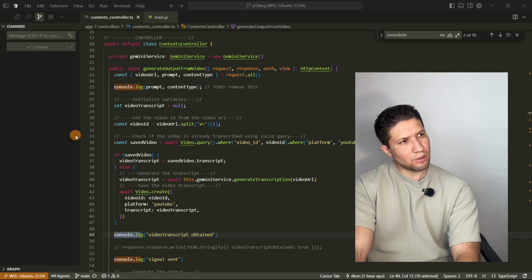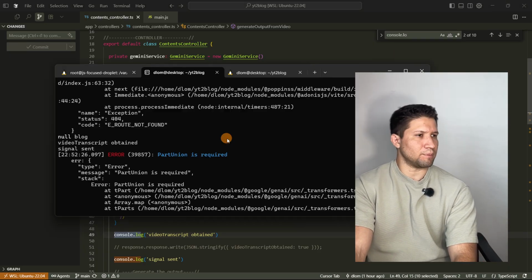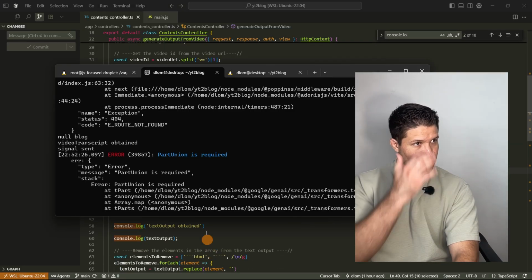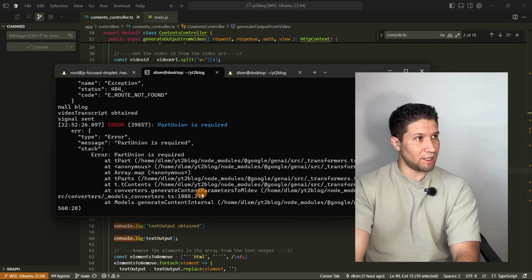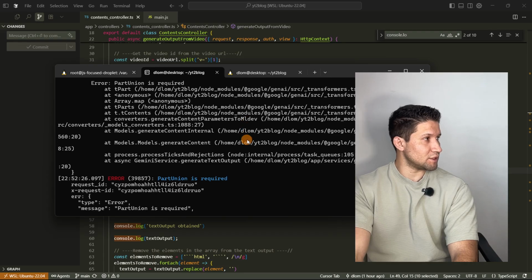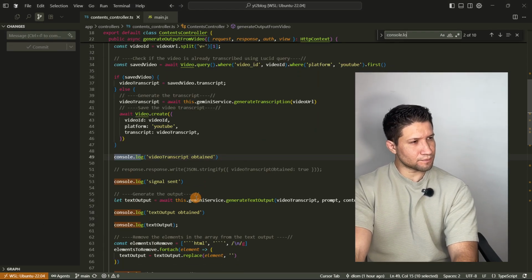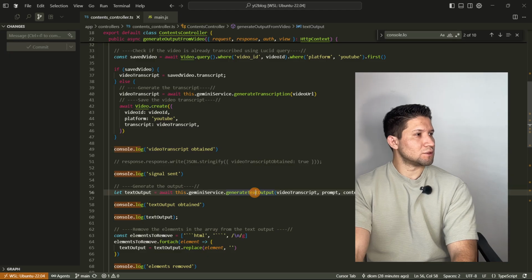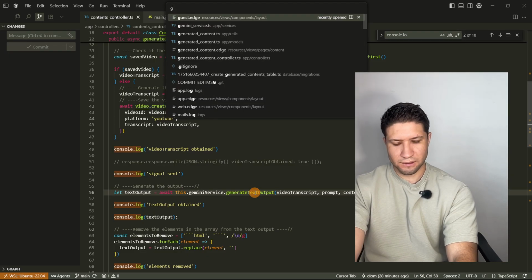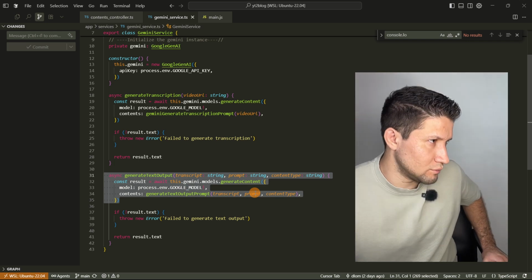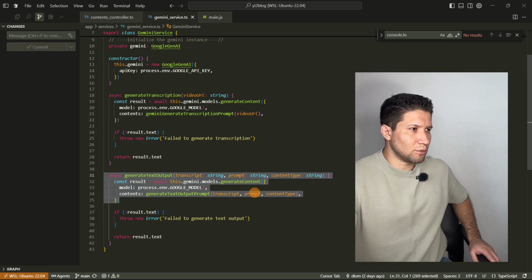So this null block is prompt and content type. Okay. So then we have video transcript obtained, signal sent, and then we have this error. Where is this error being generated? So I need to open Gemini service, line 32. Google model.